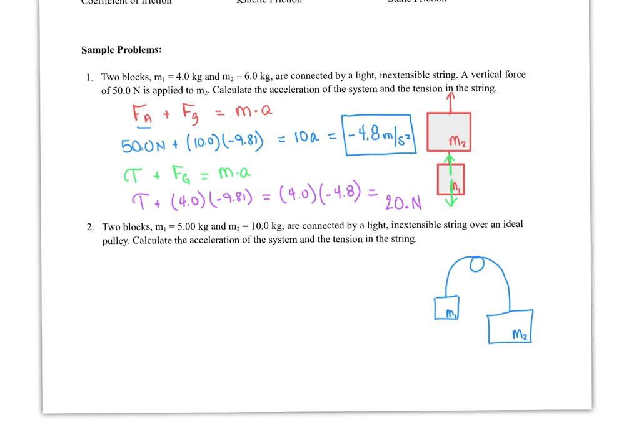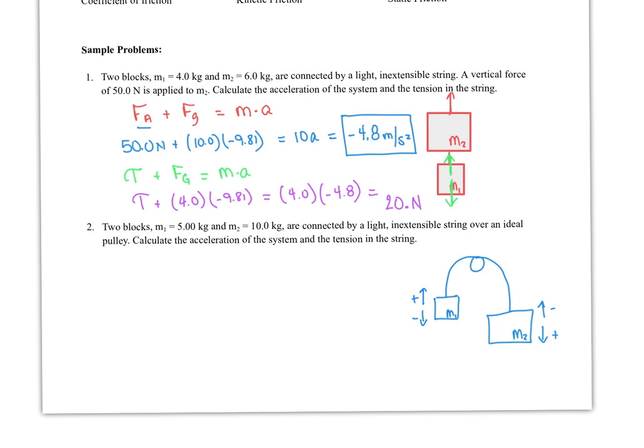So I usually use my bigger box because to me that makes more sense, all right? Which means I usually say for my bigger box, that's going to be my positive direction and that's going to be my negative direction. Which means for my smaller box, that would be my negative direction and that would be my positive direction. If you were to flip those around, you would see they're actually going the same. But when they're hanging, it looks opposite like this, which means when I apply gravity to these, the one that says positive down, I'm going to use a positive 9.81 for him, and the one that says negative, I'm going to use a negative 9.81 for him. All right, does everybody see that?